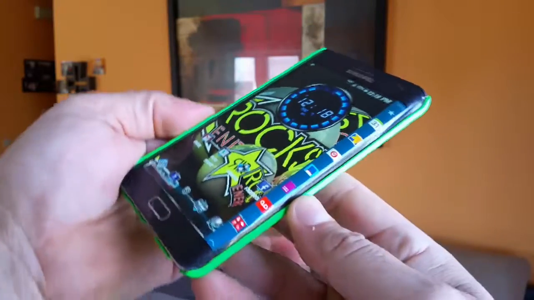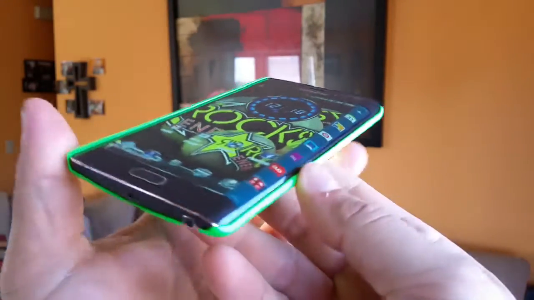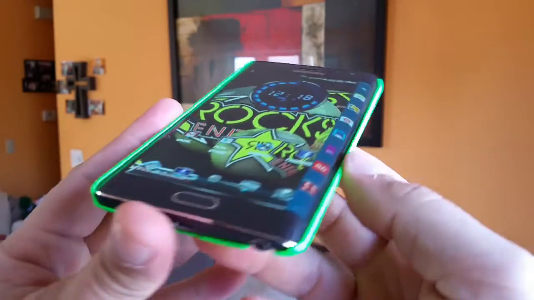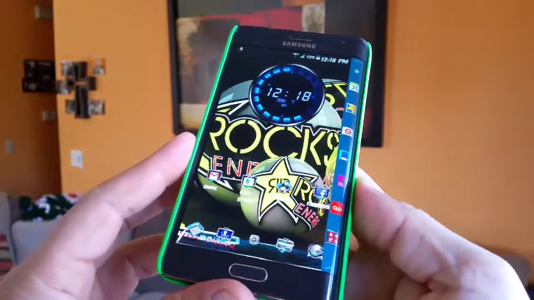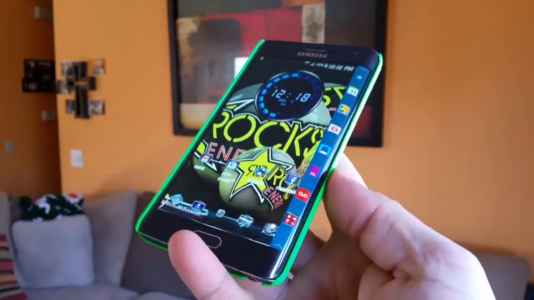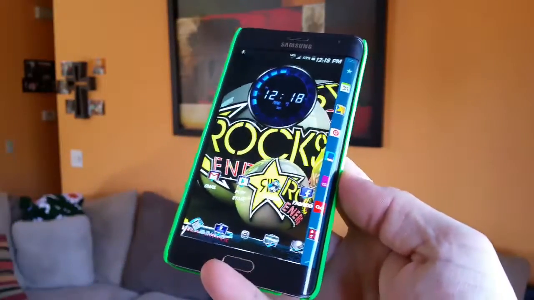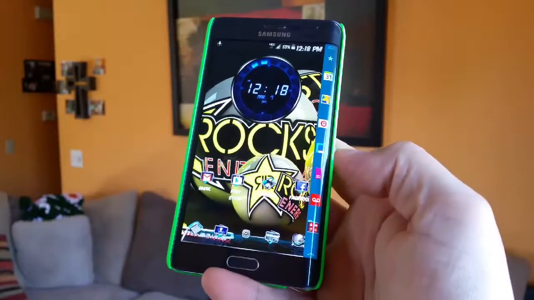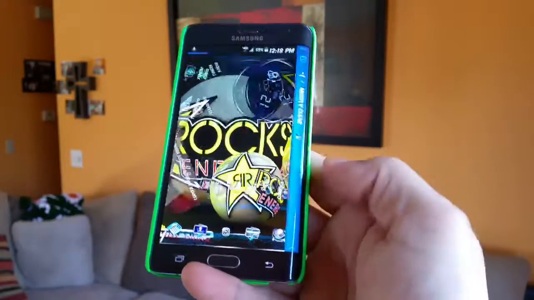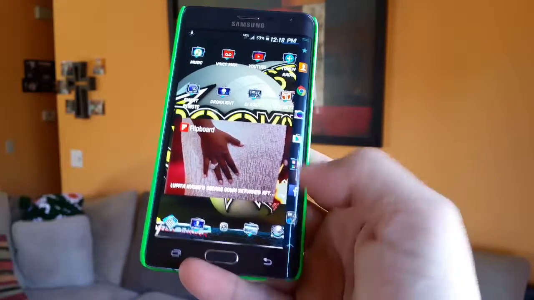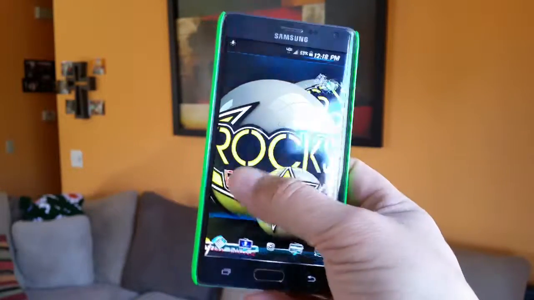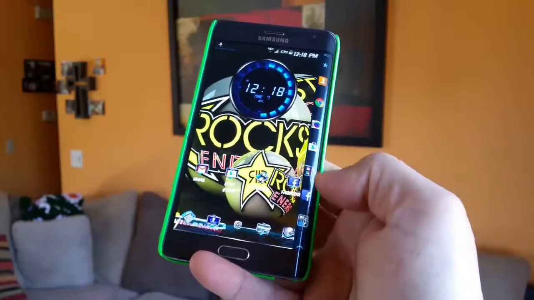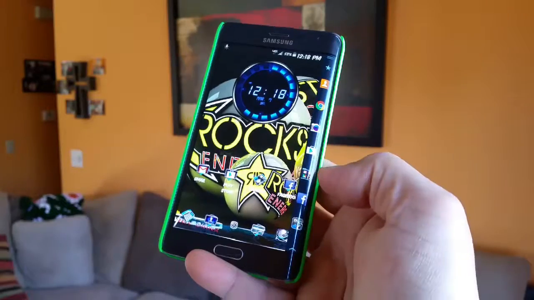Final thoughts here on the Edge application. This is a really nice concept, and I'm glad they made it real. However, a couple of inconveniences or complaints that I think people can have is the fact that easily, by accident, you can click on something right there. If you're swiping from one screen to another and by accident you tap right there on the Edge, you can activate any of the applications.